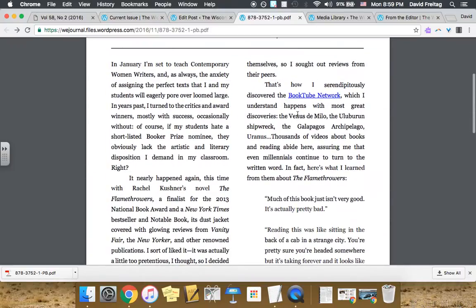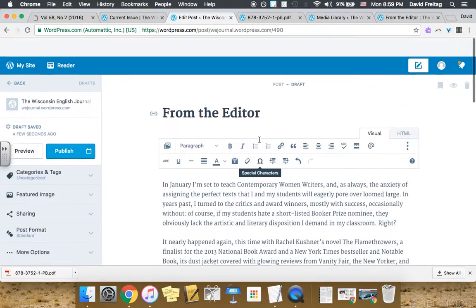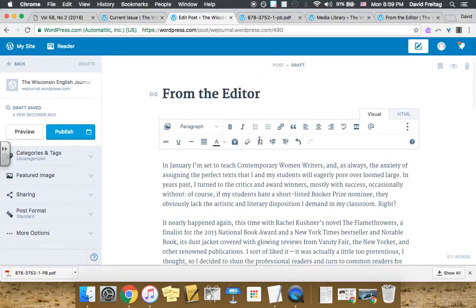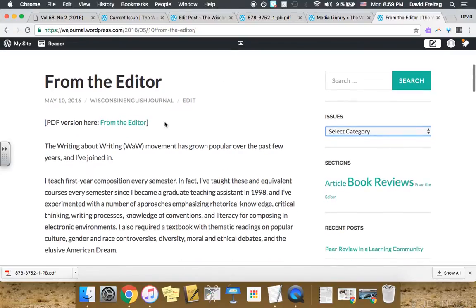So we have moved an entire article from this PDF file into a blog post. Now what we want to do, I'm going to look at an old From the Editor. What I notice here is this is the PDF version, and then it says from the editor, and that's a link.